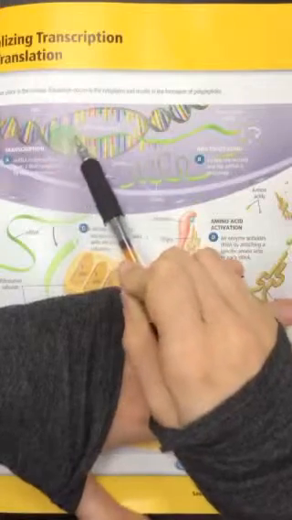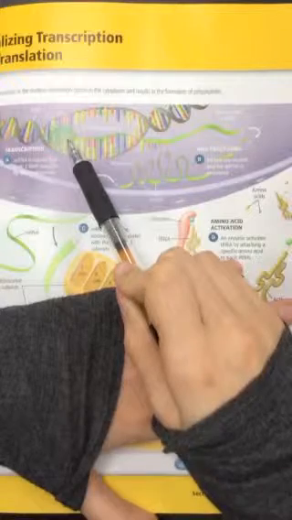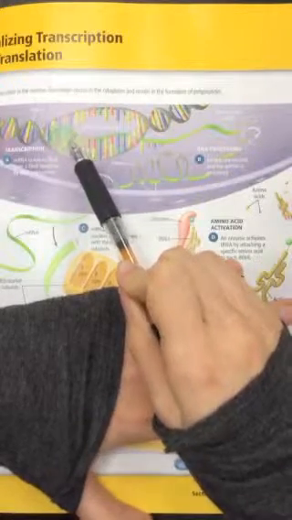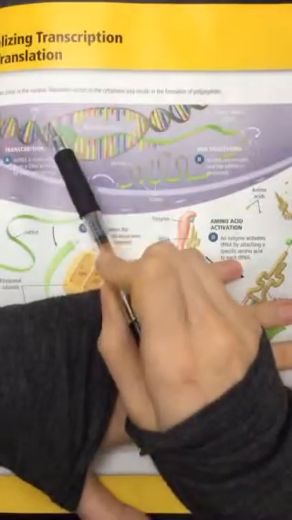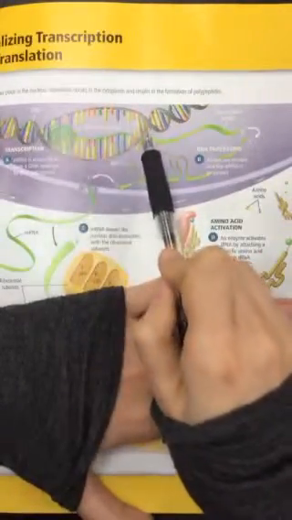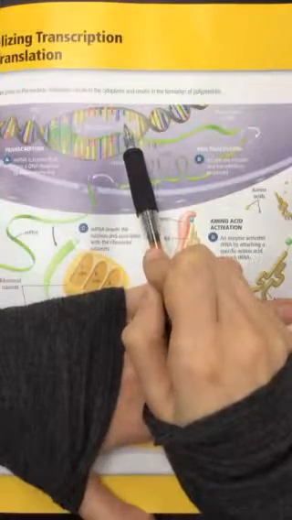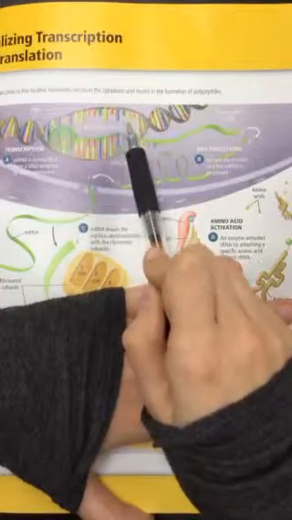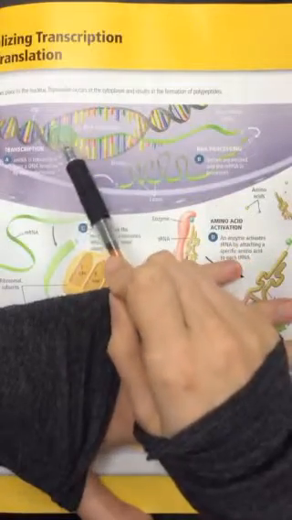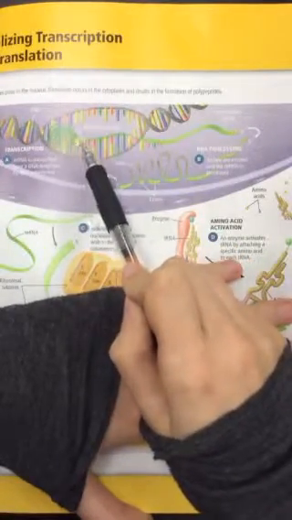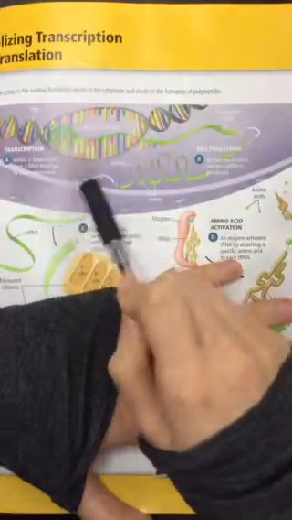Now, they're telling you about RNA polymerase, and that's not an enzyme that I'm particularly worried about you guys knowing about. Ultimately, it's really just making the RNA strand. But I do want you to know that there is an enzyme that has to unzip this strand of DNA first, and that enzyme was helicase. It actually unzips and unwinds the DNA. So once it does that, then this RNA polymerase can come in and start transcribing one side of this DNA.